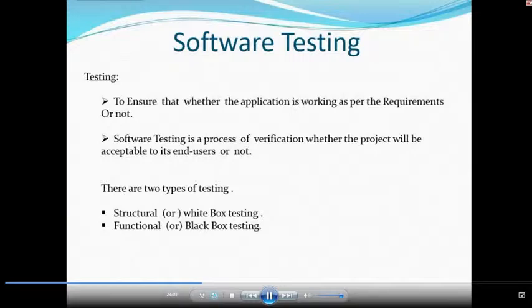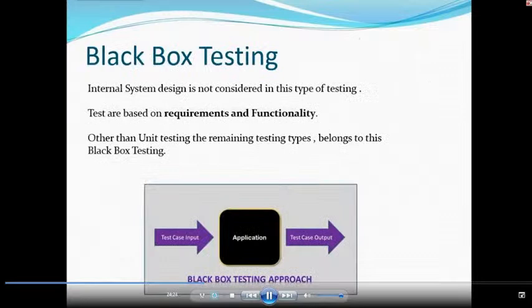If you add two or three more, they will pick that one only. They will ask more questions on that. If you are not aware of that one, then the interview will be failed. So whatever they ask, tell that one only. In case they ask what is black box testing, you can say that black box testing is done by the testers, based on requirements and functionality.